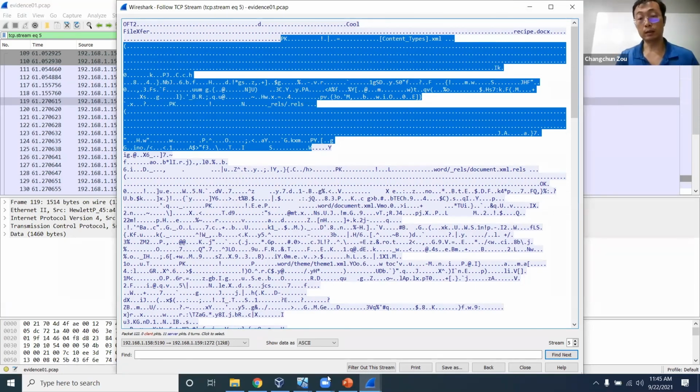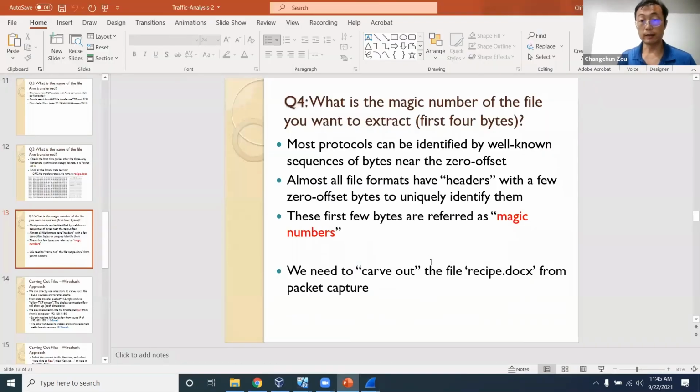How do you get it? There are a few ways to do it. This is called carve out. You actually have the content for that file, it's just split into many packets. You need to put them together. In addition, the packet content is not just the file itself.